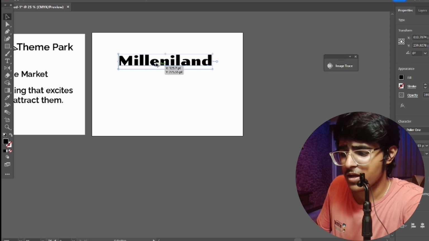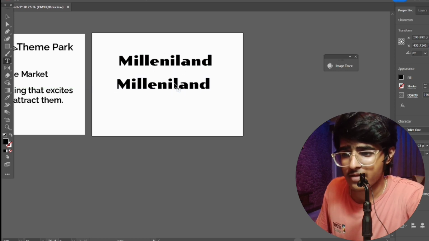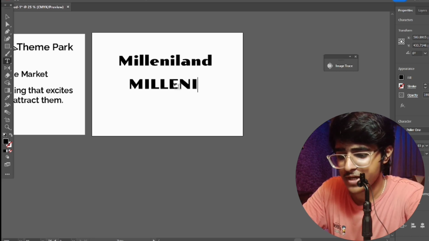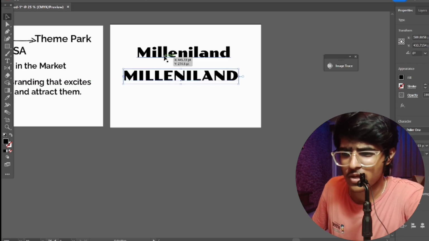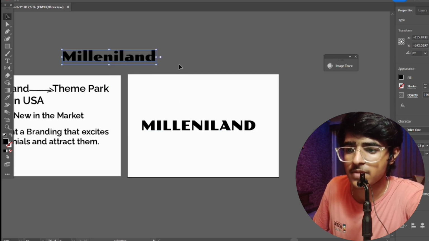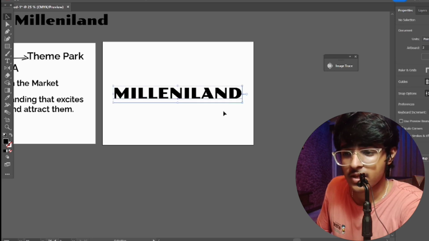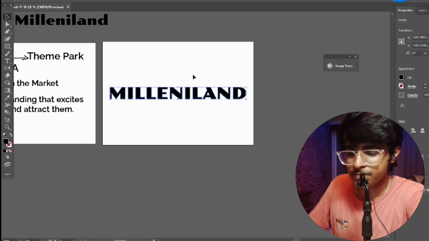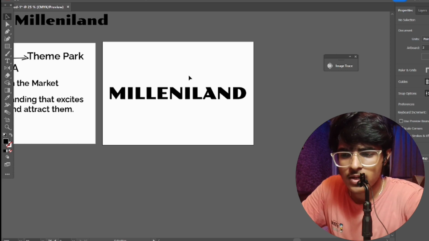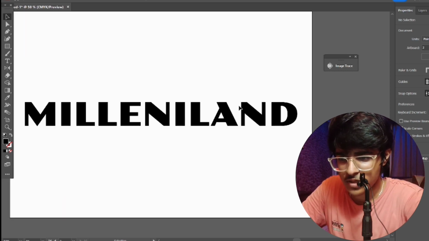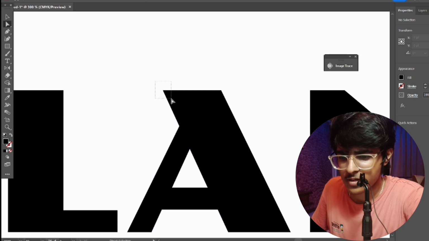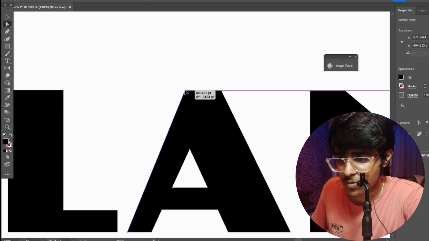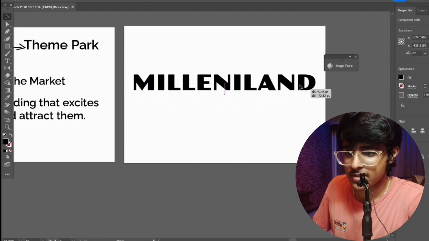So here I will just copy this font and I will just check this font in all caps so it would be easy to read. I think all caps is looking quite better, so I'm just going to keep this font as a backup. First thing, I am going to make it a bit bigger, then you can press Ctrl Shift O. Okay, the font is all perfect. I just need to adjust this A. I'm just going to get rid of this point over here, and I'm just going to bring this point over here. Just place it over here.